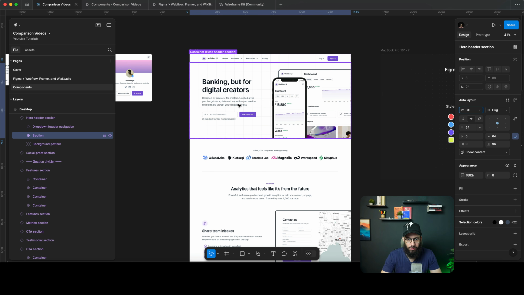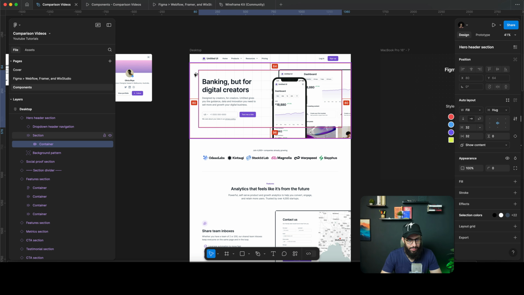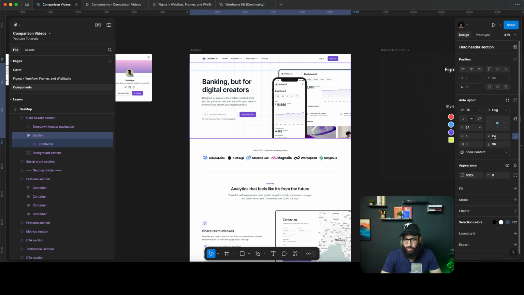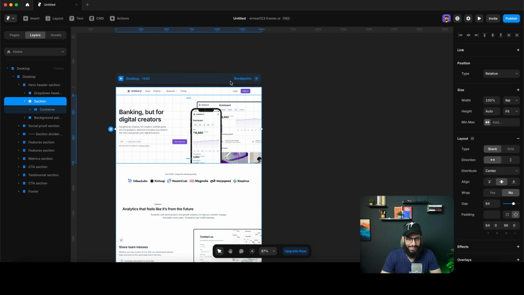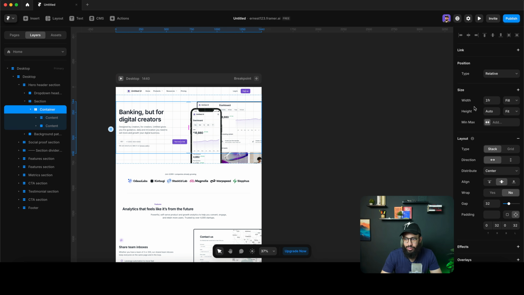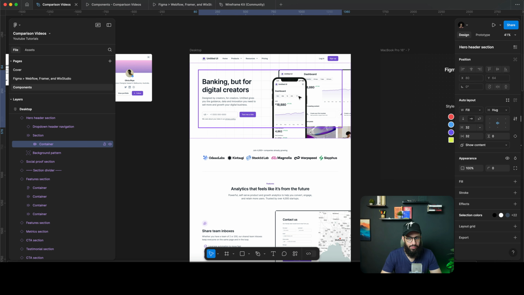So we have a fixed width of 1400. There's a container inside of it that is filling the container, and then there's a padding on. Is there a padding, or is there actually a max width applied to it? So there's a fixed width of 1280. So if we go here, I don't think it actually gives the minimum or maximum width. Unfortunately, it did not give a width. It's just filling the container. This is also filling the container, but it actually has a fixed width applied to it.